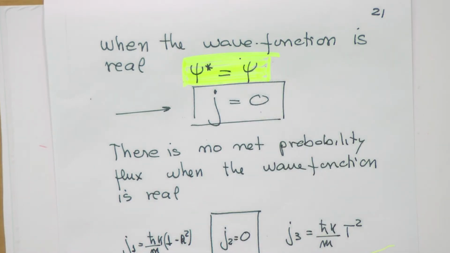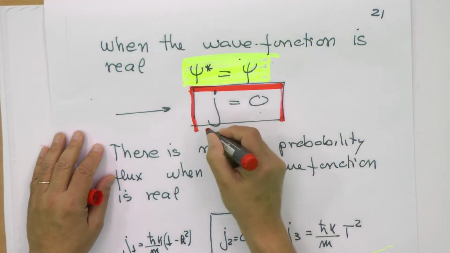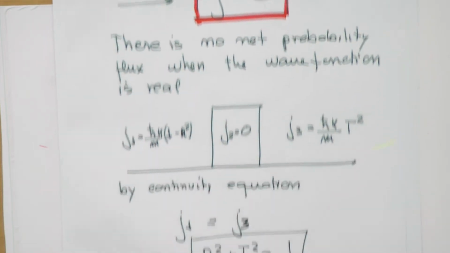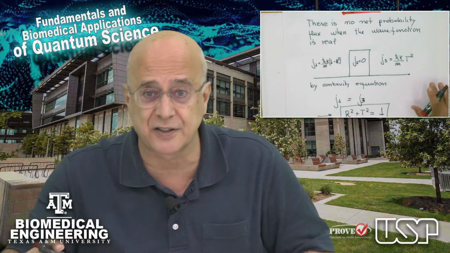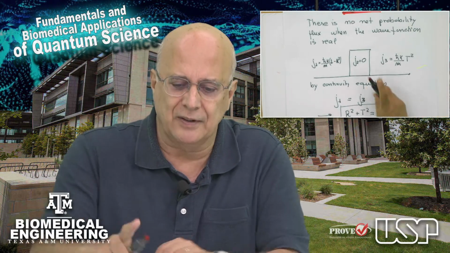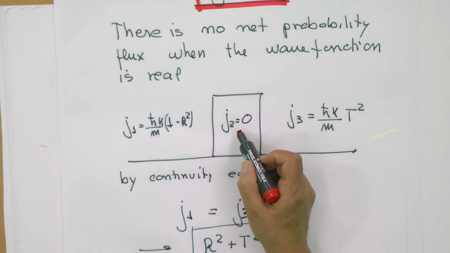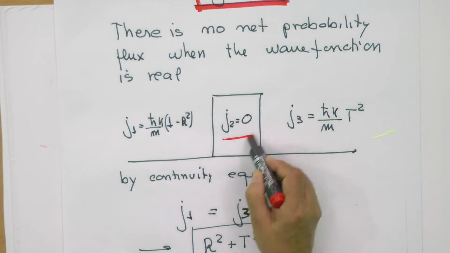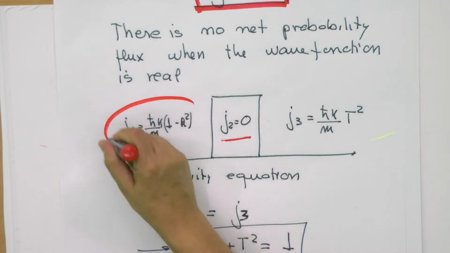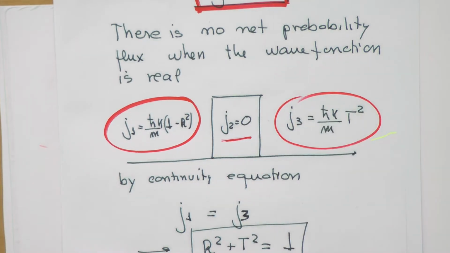There is no probability flux in that region, right? So nothing is really flowing there because the flux is 0. There is density, but it is constant. There is no flux. So actually, when I have the barrier and I measure the flux, that's 0 here. It exists on this side of the barrier, and it exists on this side of the barrier.